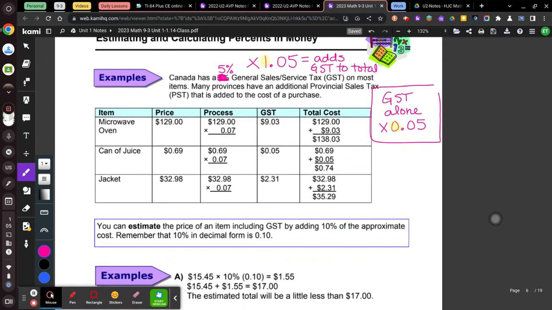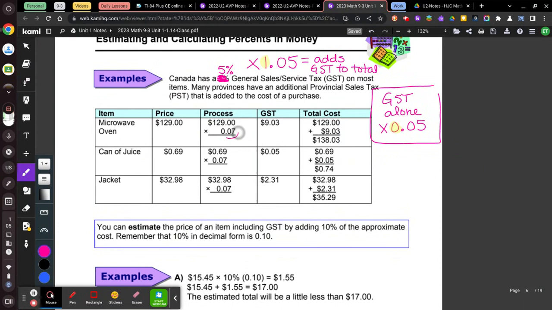So these guys have estimated their GST and they use 0.07 because that's when this program was written, and that's totally fine. So what they did was they times by 0.07. Nowadays we would times by 0.05. So when they did, they got a GST amount by that. So notice that they have to add their GST total now to their other number. Okay, they have to add it together. But when I said the guy with the 1 in front, that's when we don't have to add it. It'll add it for us.